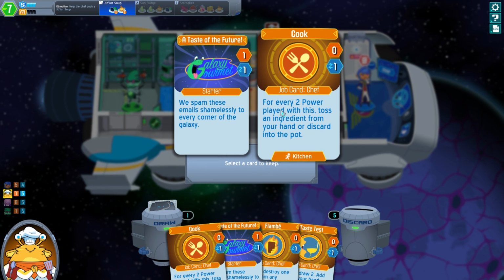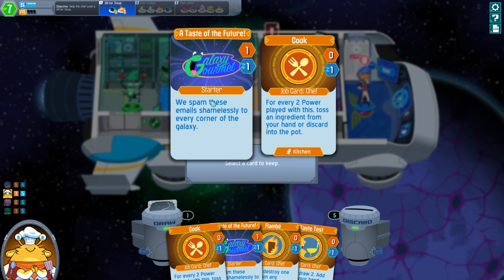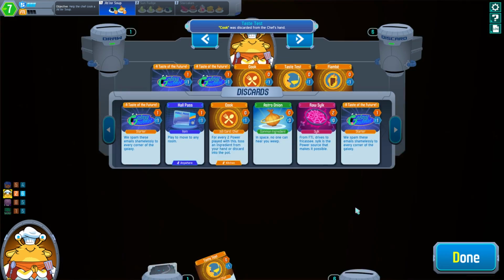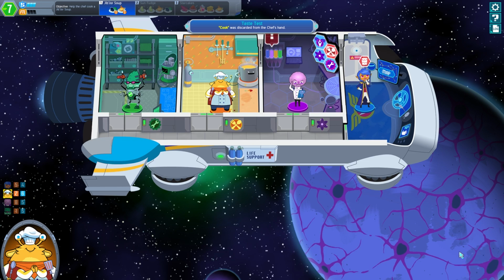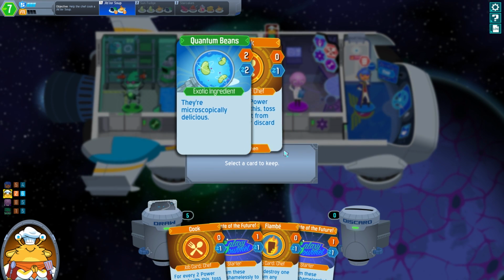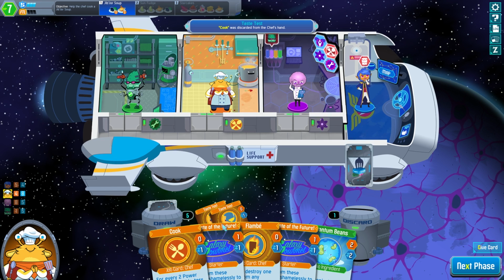We're going to take... We've already got a cook, so we may as well discard that. Let's just have a quick look in here. We do have an Astro Onion in there. Okay. So we're going to do another taste test. We'll take the quantum beans, because why not?